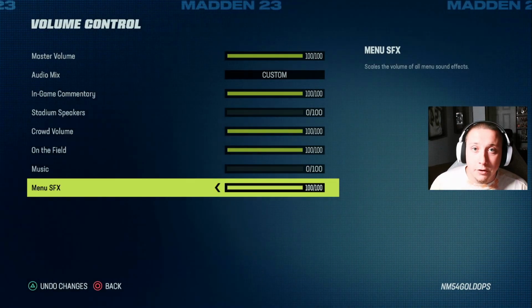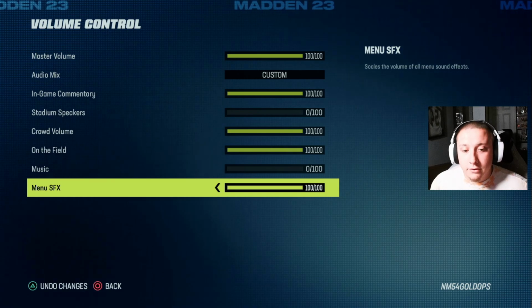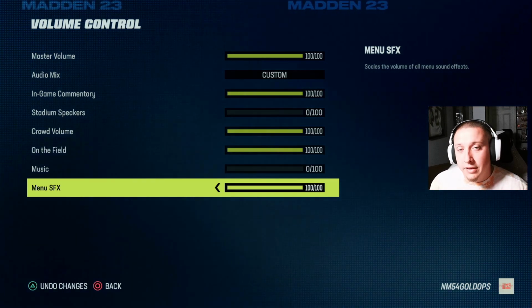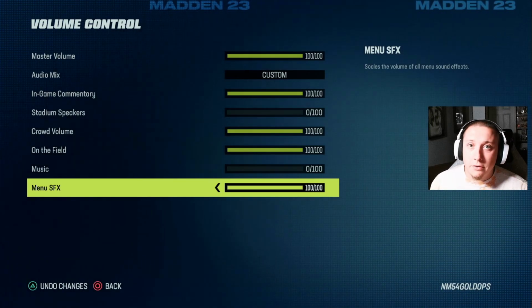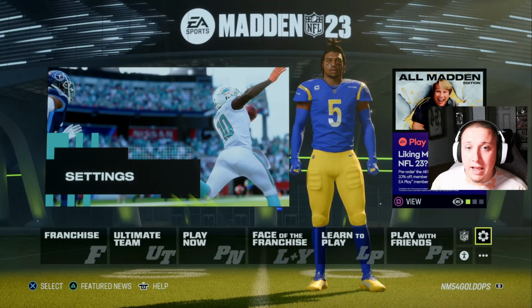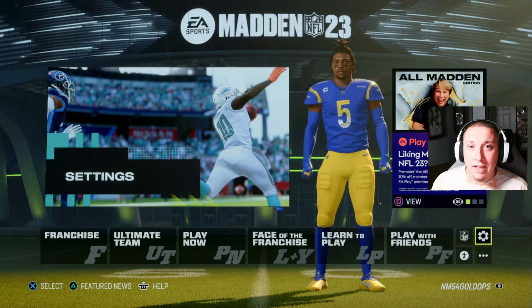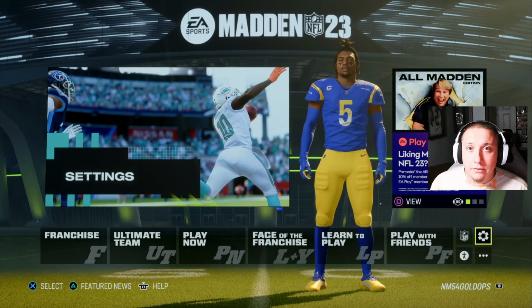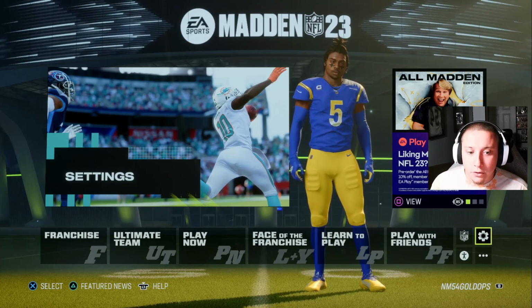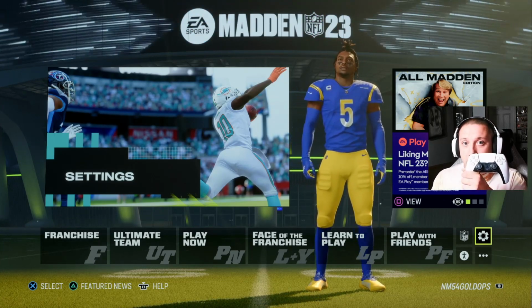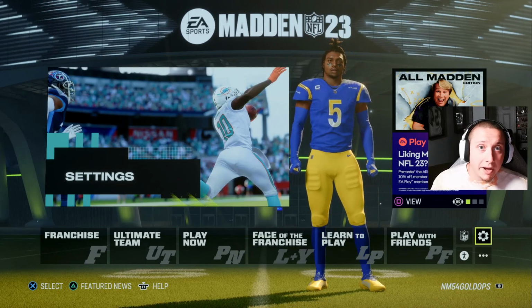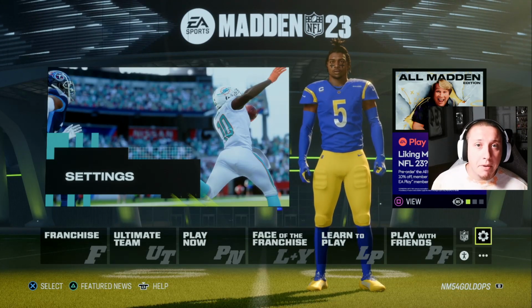However, there's one further tip that I want to give you guys, just because you're going to continue to see these little pop-ups saying this song's playing. You can see it right down there in the bottom right hand corner. There's a pop-up saying that a song is playing. So if you want to get those out of the way and completely remove those, you're going to have to go to your music selector. So in order to do this, you're just going to look to the bottom right hand corner, and it shows that I can press the big button in the middle of the PlayStation controller, for example, and it'll show a button for you on Xbox as well. I'm going to press that button.